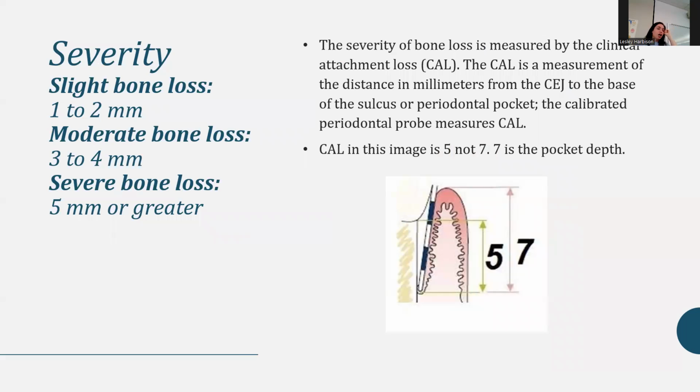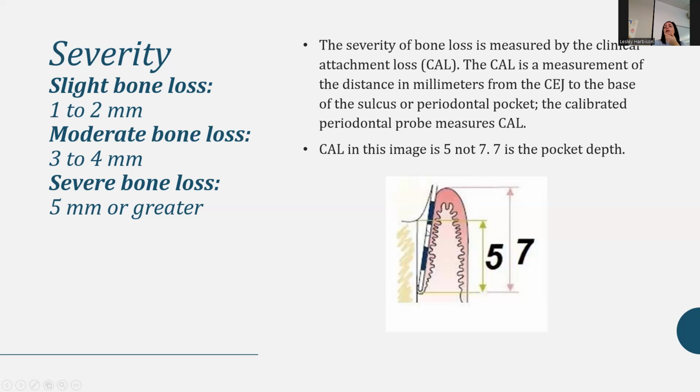So this is just touching on CAL, which is clinical attachment loss. I hesitated to even put this in here because it doesn't really help a lot with interpreting bone loss on radiographs. I hope it doesn't confuse the matter. But if you're talking about overall severity, slight, moderate, or severe bone loss, we're talking about millimeters of bone loss from below the healthy normal range of 1.5 to 2 millimeters below the CEJ. So if you're in the 1 to 2, or 3 to 4, or more than 5, that's the severity, and you determine that by measuring the CAL.